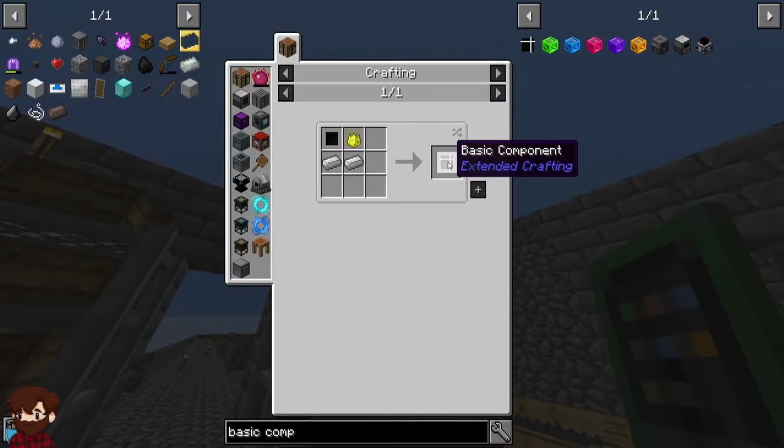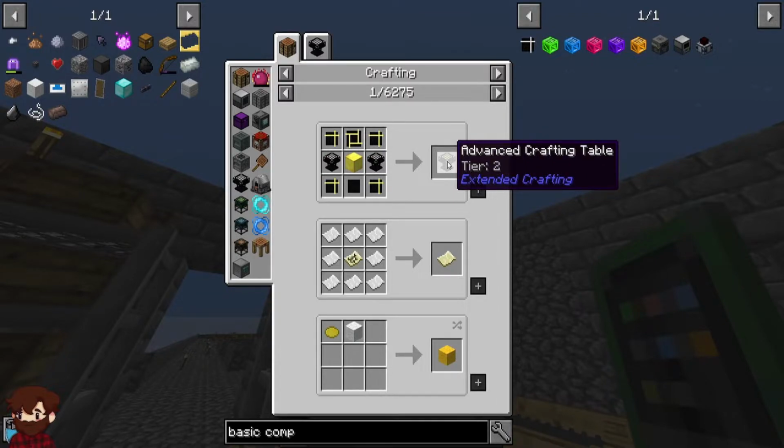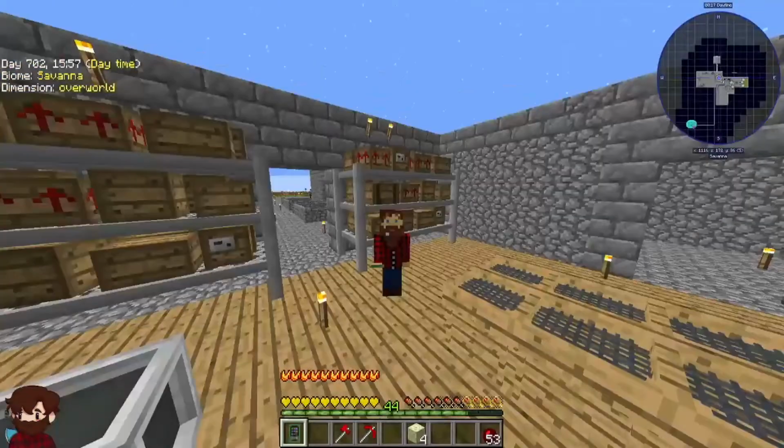basic components. And these we get to use to make the basic crafting table. And then that, of course, helps us make the advanced crafting table. And that, in turn, helps us make the elite crafting table, which I think is like a 7x7 crafting table or something like that. And then there's the ultimate, which is a 9x9. So now we have the materials that we need in order to get on with some of these other quests that require bigger things. So I'm very, very excited. So our trip to the End was a success.